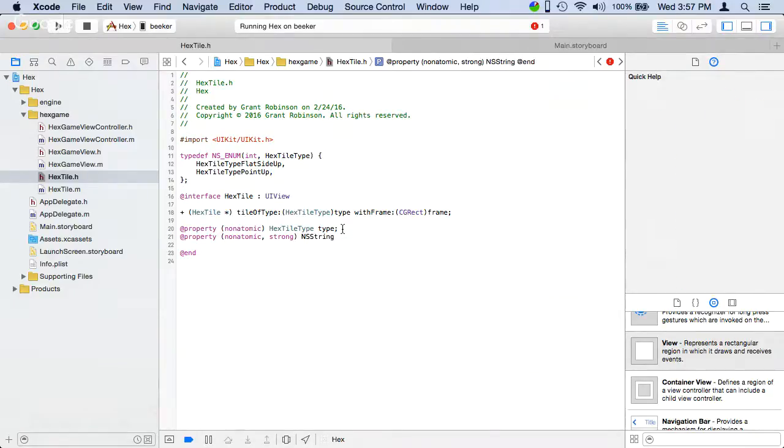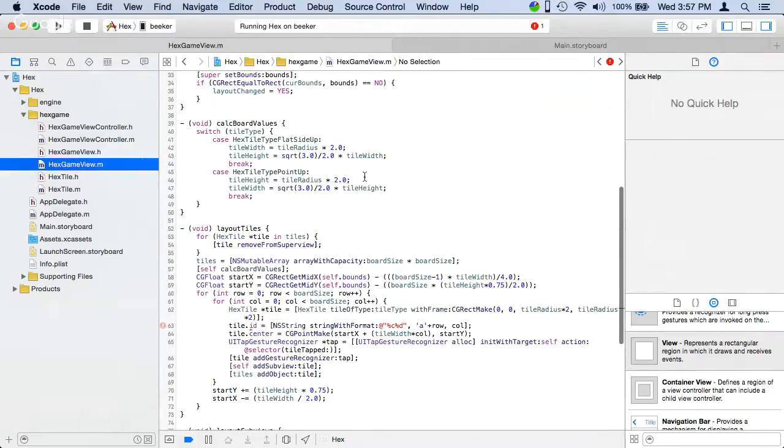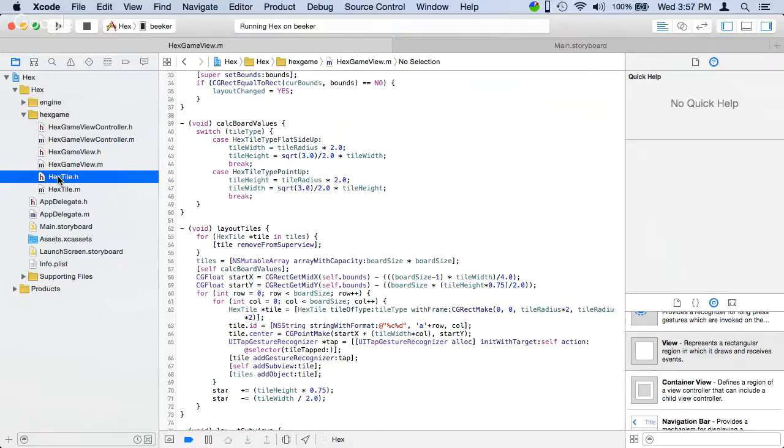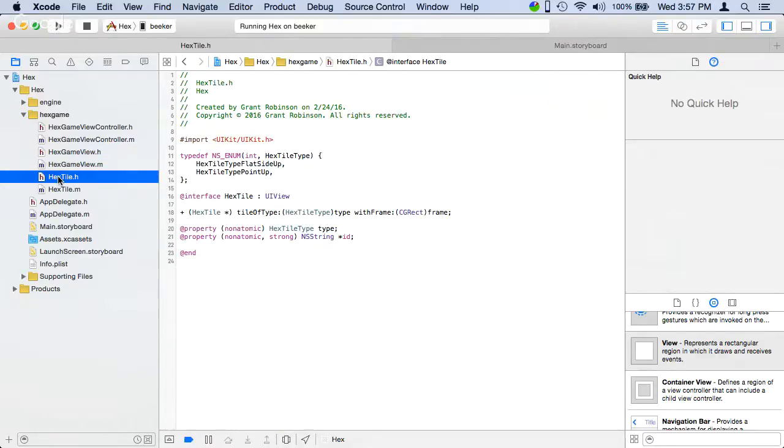A string ID, to hold our tile ID. Right underneath the property declaration for hextile type, we're going to say property nonatomic strong NSString pointer ID.